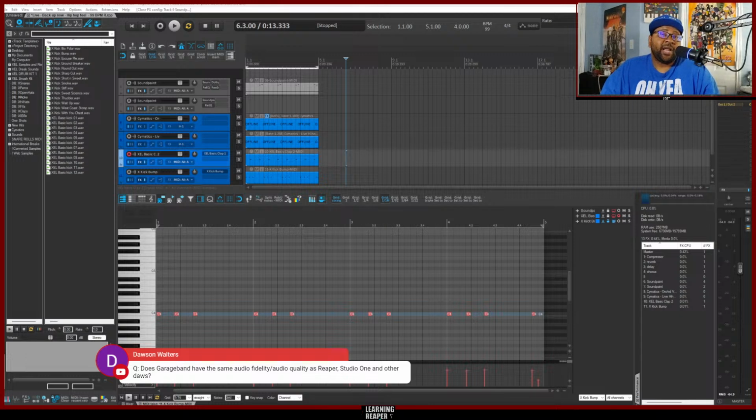What a lot of people don't understand is digital is digital is digital. When you're dealing with analog gear, that's the only time it's different. Analog is completely different from your digital format. If you're doing a digital format, it's all going to be the same. So if you have an interface that works with even your tablet, you're going to get a digital sound. It just matters how your mic is and how your audio interface works, the drivers and things inside there. That's what makes it what it is.